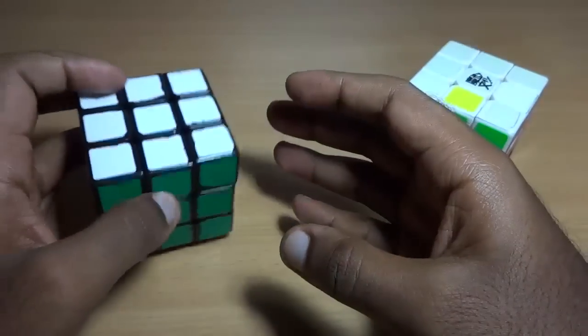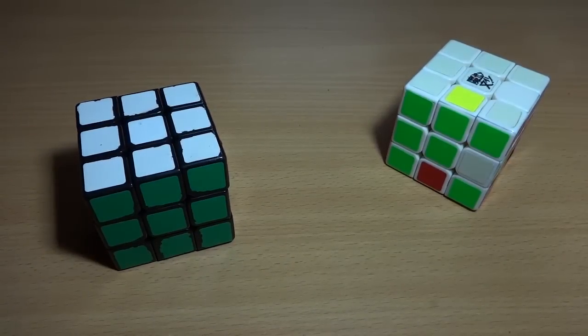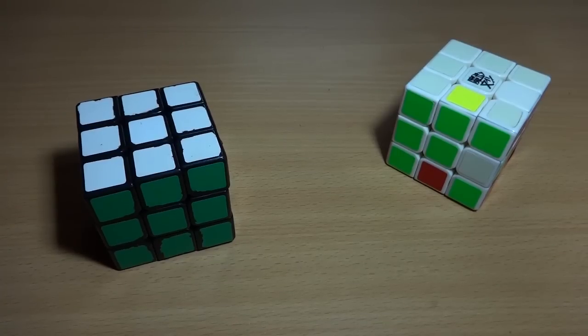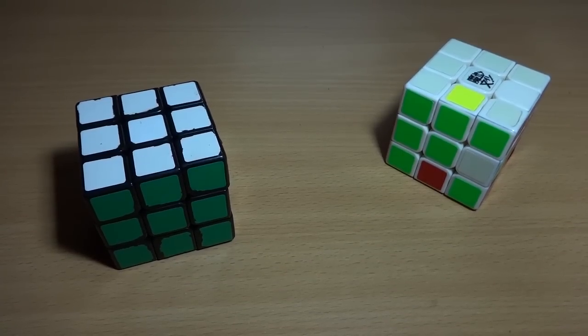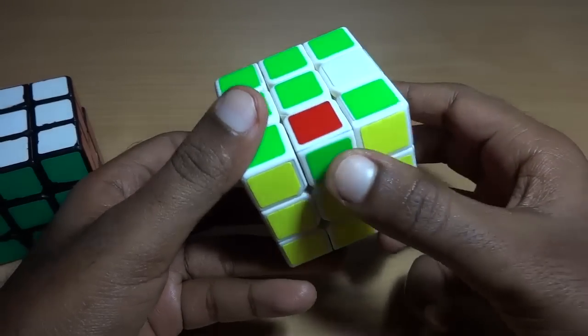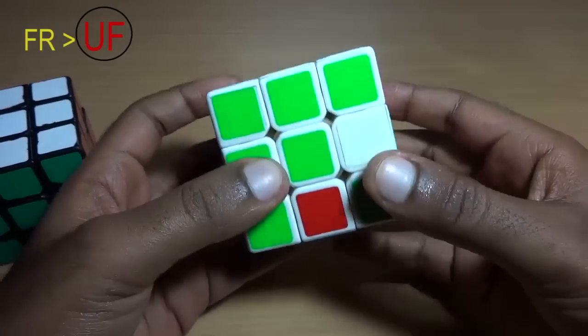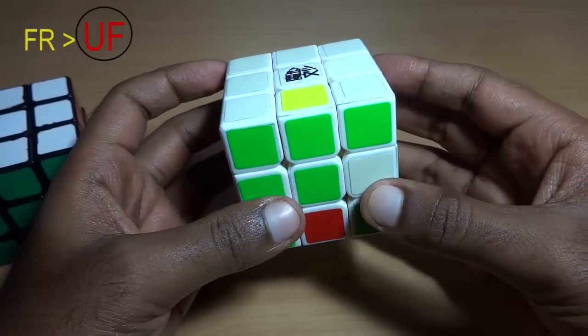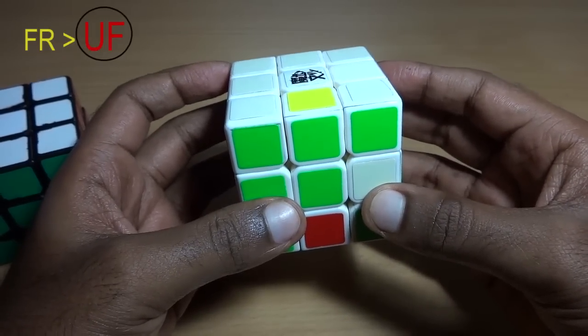They're solved. If the M-slice target is the second letter of the pair, you cannot do straight away the algorithm for the target. Since you have done your first pair, your cube is offset by an M2, and you have to find out where the position of the M-slice target has changed. For example, in this cube, our targets are FR to UF. So UF is the M-slice target, and it's the second letter of the pair now.